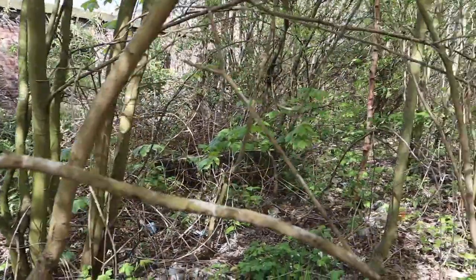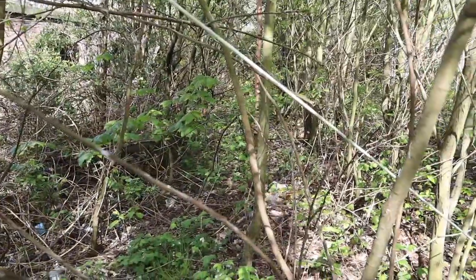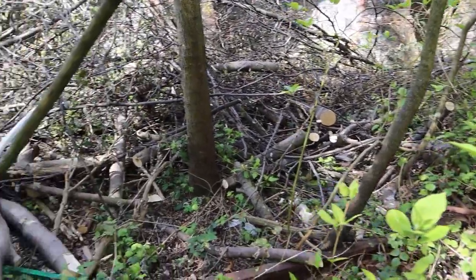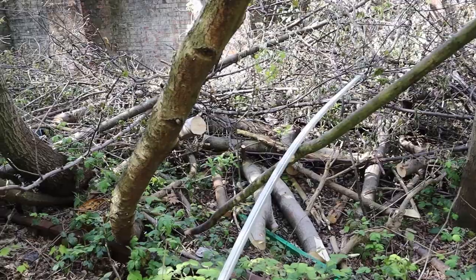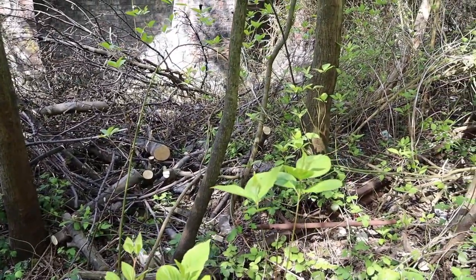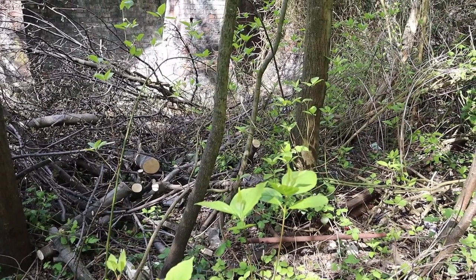So we're getting towards the end of the line now, where the railway used to cross over the road, but before that there's a signal gantry, so let's go and take a look at that. It's going to be a bit of a mission getting through all this, but I'll do my best. So this is why we had the chainsaw, to chop all the undergrowth out the top of it. I've just dumped it in the railway, and now this wasn't here last time, so this is even more of a mission for me to get through.